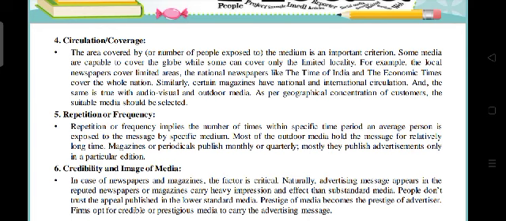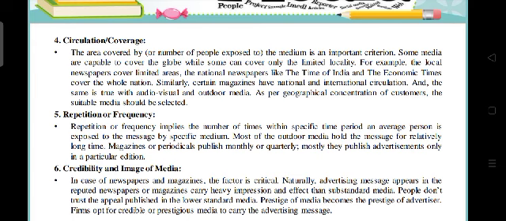So here you have to decide in what locality you have to circulate your news or advertisement, whatever you want to publish. If you have to disseminate your news in the entire nation, then you have to select the suitable media which can disseminate your message in the entire nation. And if you want to publish your news in only the city, then you have to select the appropriate media which can disseminate the message in only the city. So according to the circulation, according to the coverage of your message, you have to select the media.